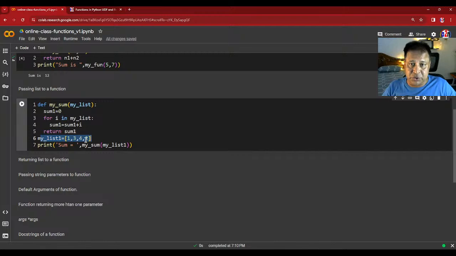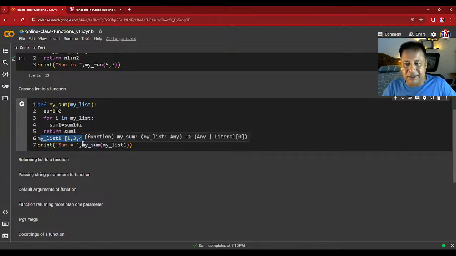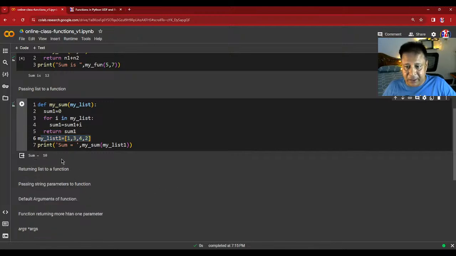If you have not understood the list, don't worry. Consider it as a box with multiple items, a collection of multiple variables. What the intention here is, I'll explain, because this is a different way you can use it. So return sum1. My function will sum whatever inputs are there. This time it is returning the output, not printing it, and outside the function I am printing it. Let me run this. Sum is 10, is it?